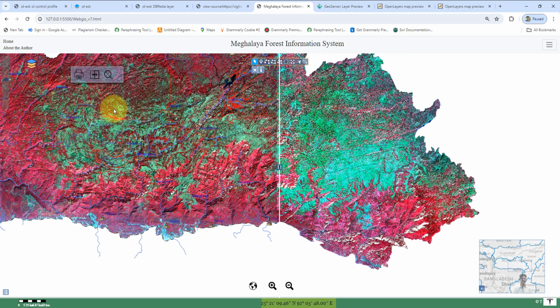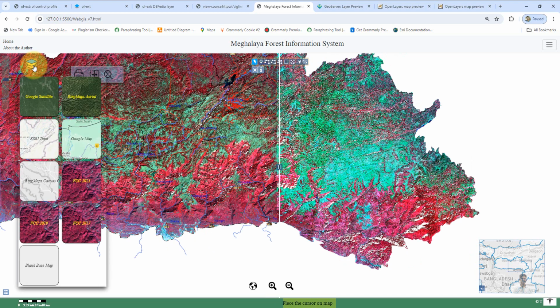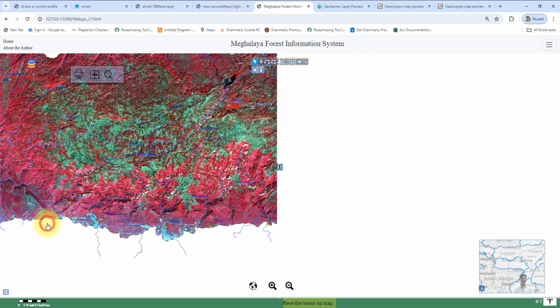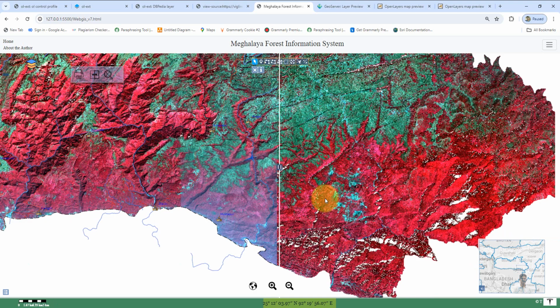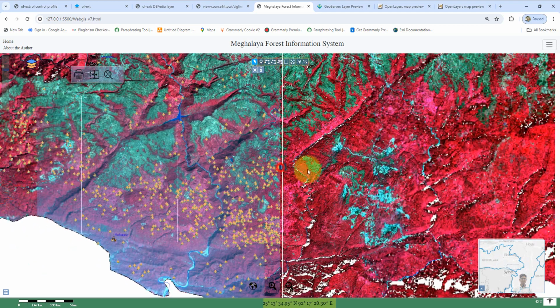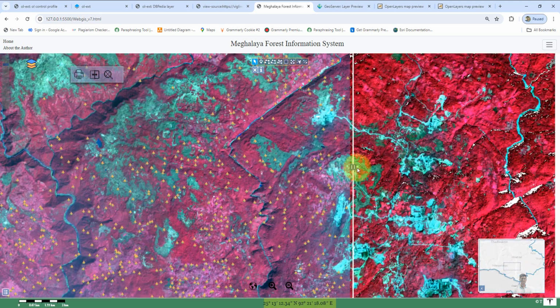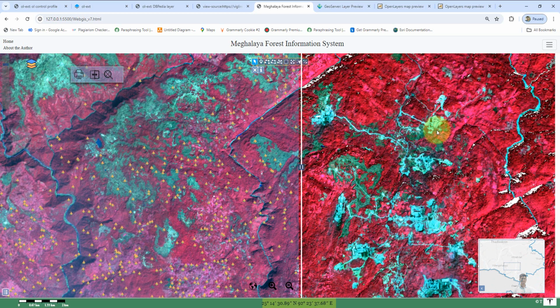Let me change the base map, right? Let me select 91. The base map is just a bit different. Now you just scroll over here. These are the white pixels.